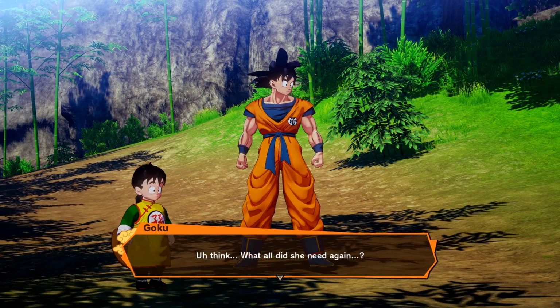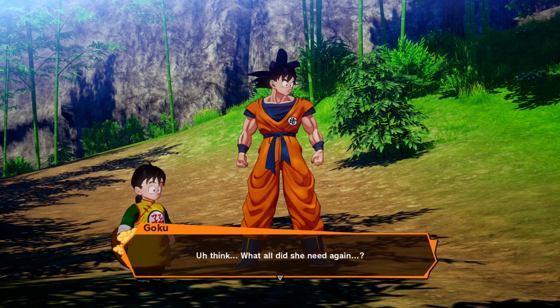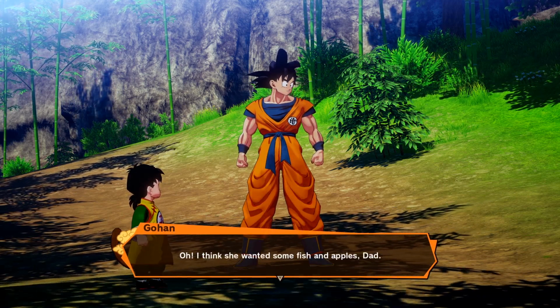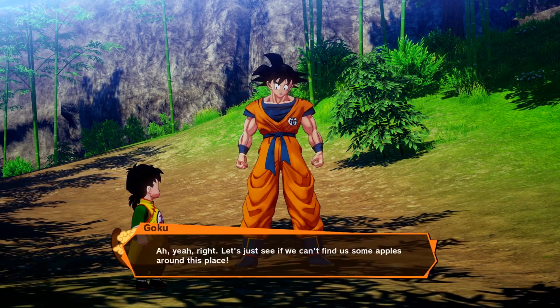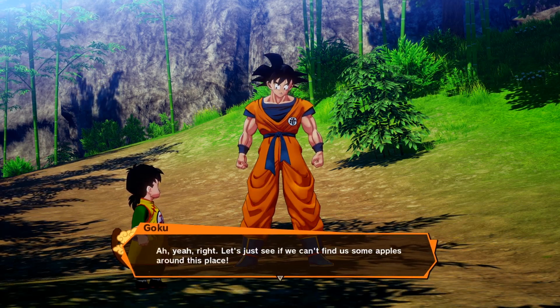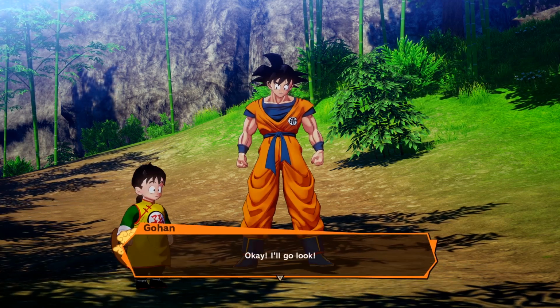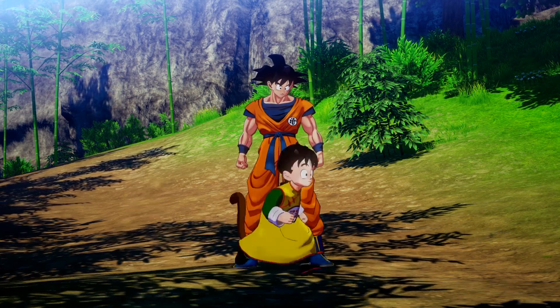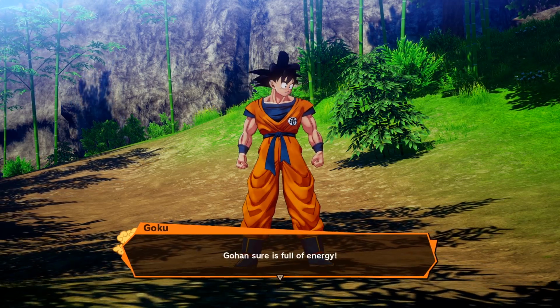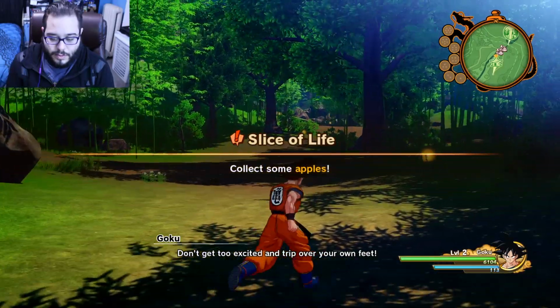Think. What all did she need again? Oh, I think she wanted some fish and apples, Dad. Oh, yeah, right! Let's just see if we can't find us some apples around this place. Okay, I'll go look. Gohan sure is full of energy. Don't get too excited and trip over your own feet.